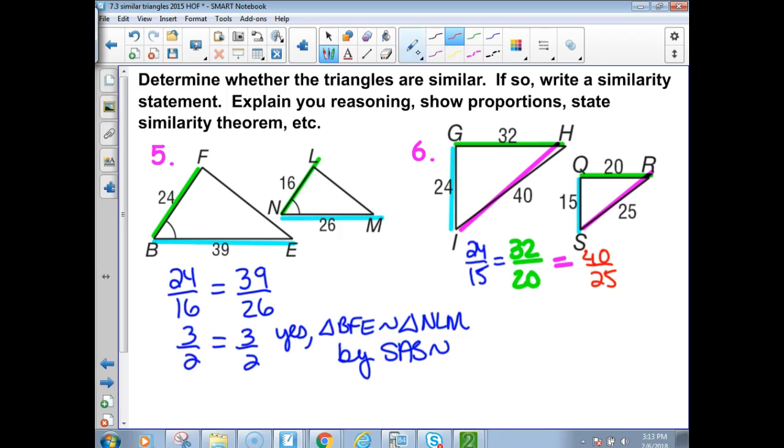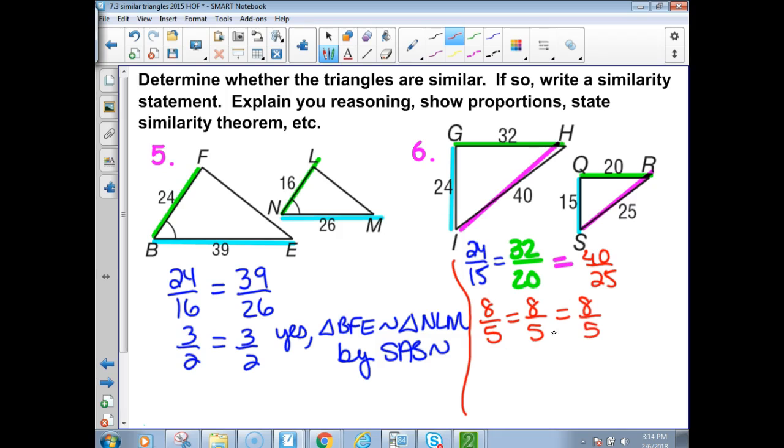All right, so reducing these fractions. Again, you got a calculator, it will do it. You type 24 divided by 15, you hit math, enter, enter. Otherwise, you say, I know, they divide by 3, both of them. So 24 divided by 3 is 8, 15 divided by 3 is 5. 32 and 20, common factor is 4. 32 divided by 4 is 8, 20 divided by 4 is 5. And the last one, 40 and 25, you can divide by 5. 40 divided by 5 is 8, 25 divided by 5 is 5.